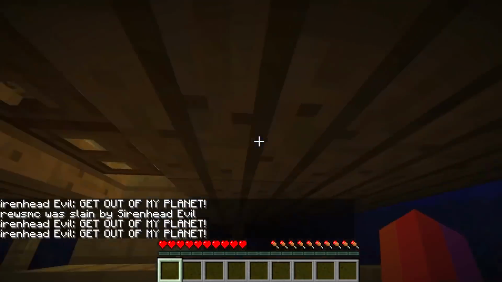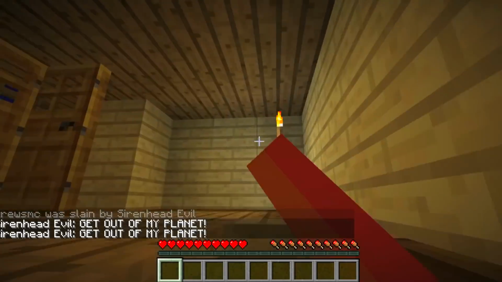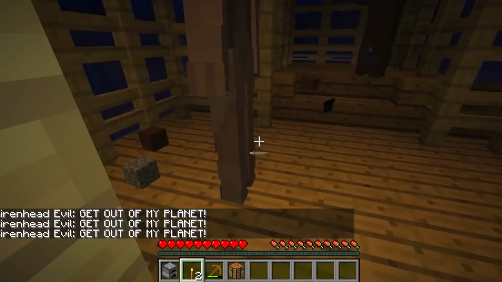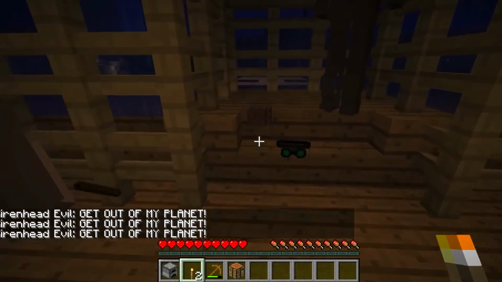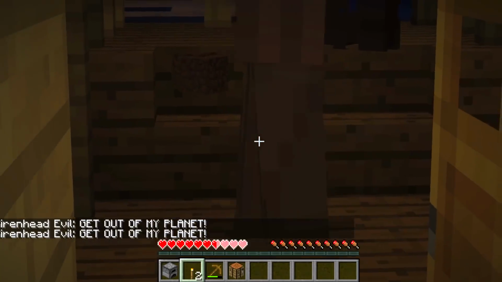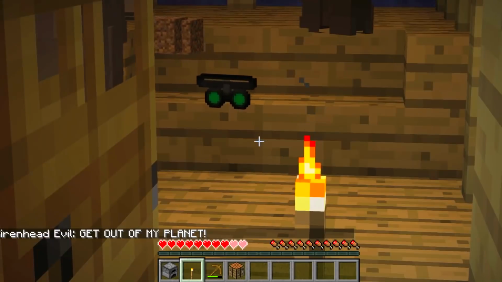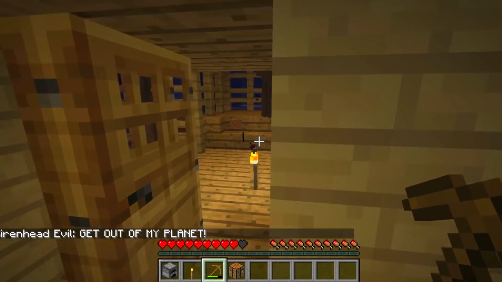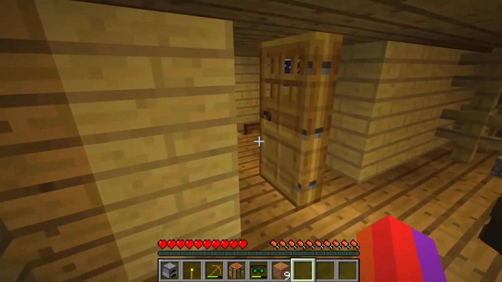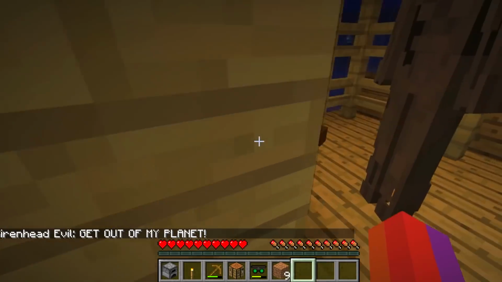Hey buddies, just checking in. Oh my god, I tried to run up so quickly, I nearly died. Okay, let's go get our stuff. I need my night vision goggles, but I'm probably gonna die trying to get them. No, I need to get those goggles, guys. Those goggles are what I need, in the under siren head house. Let's go. Oh my god, he didn't attack us.